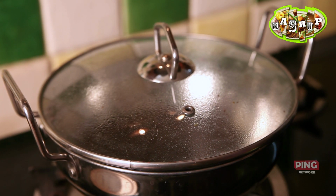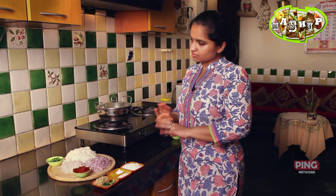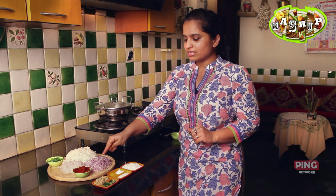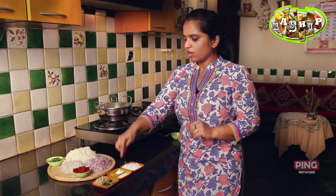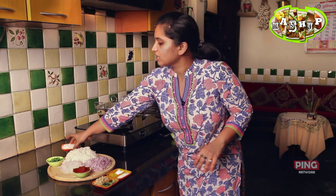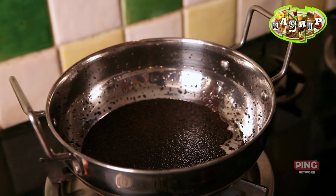Now that my mustard seeds have popped nicely, I'm going to throw in everything. I'm lazy. I'm going to throw in my onion, the red chili paste, ginger, kadhi patta, sugar, everything except for the poha, the prawn and the garnish. So I'm just going to put the garnish aside. Let's avoid any confusion. And there it is.